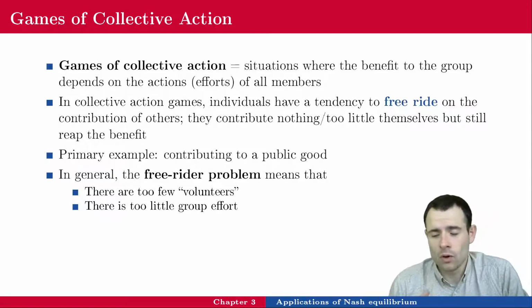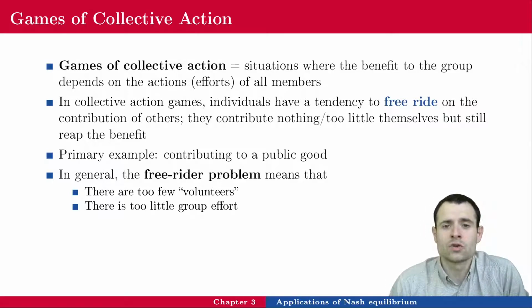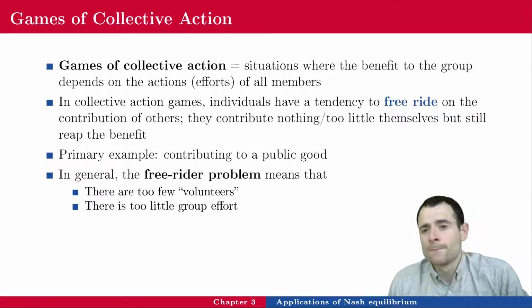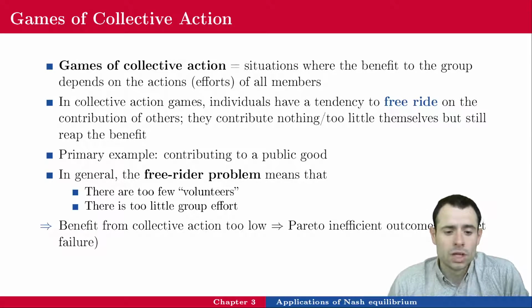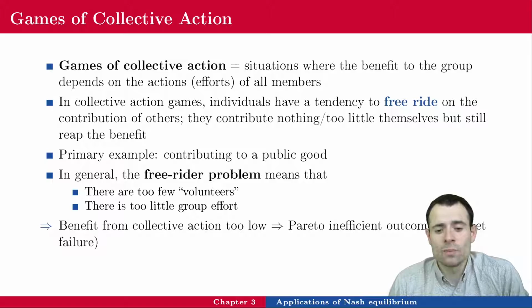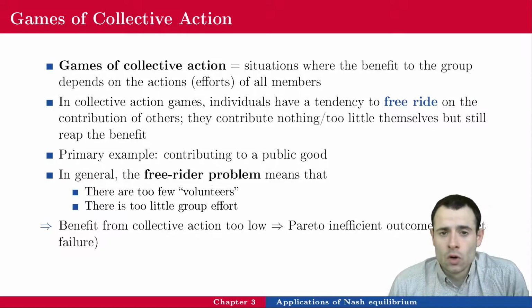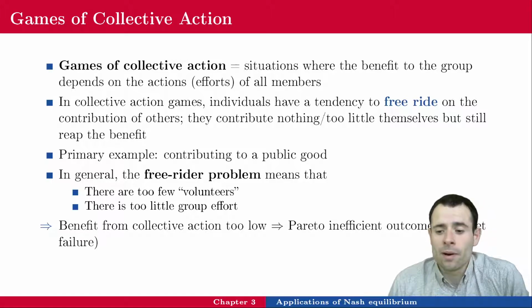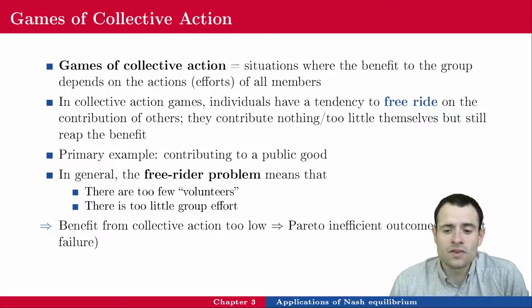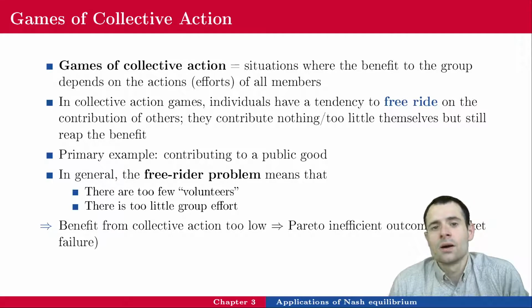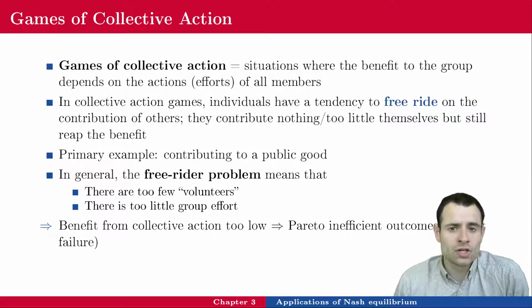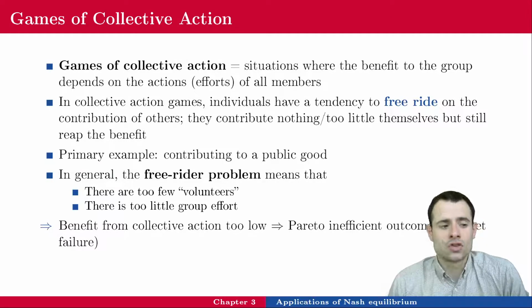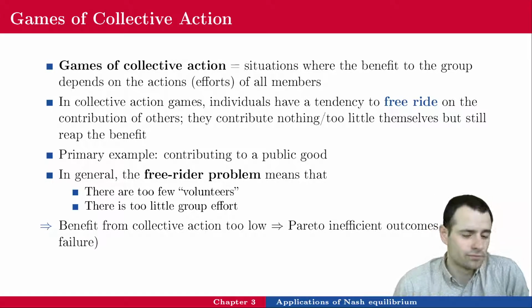Only a couple of individuals will contribute. So at the group level, effort will be too low. And the benefit from the collective action will be too low. Too low in the sense that it will not be Pareto efficient. So we will get to Pareto inefficient outcomes and market failure. One of the reasons why private provision of public goods leads to a market failure.